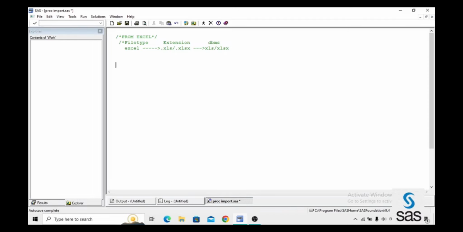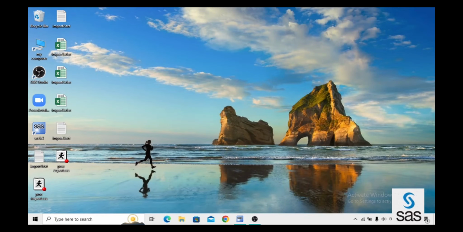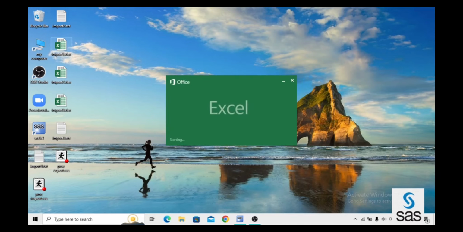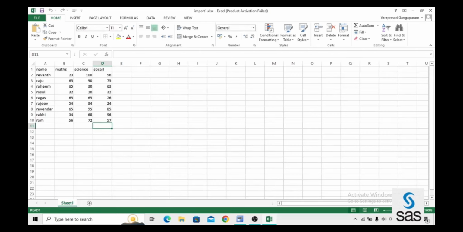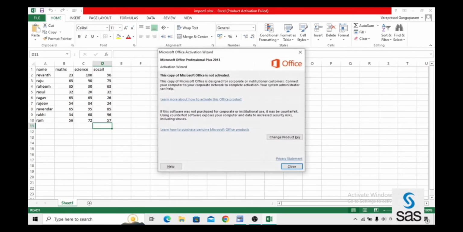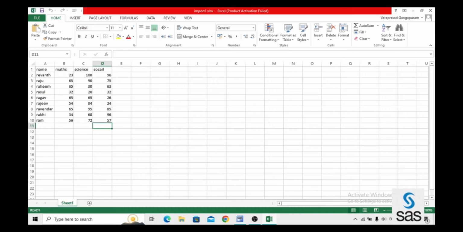Okay, now we write one example. PROC IMPORT DATAFILE equals to, this is the path. Here is import to 1. Import to 1, we already have the data. When we have the data, only then can we import it to the SAS environment. And this is our import to 1 data. Now we are importing this into the SAS environment.